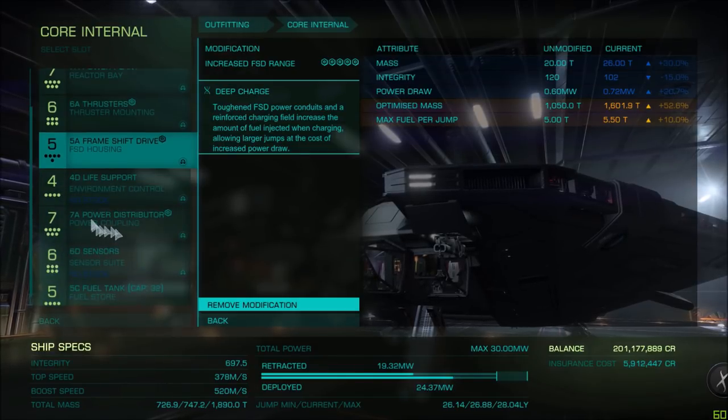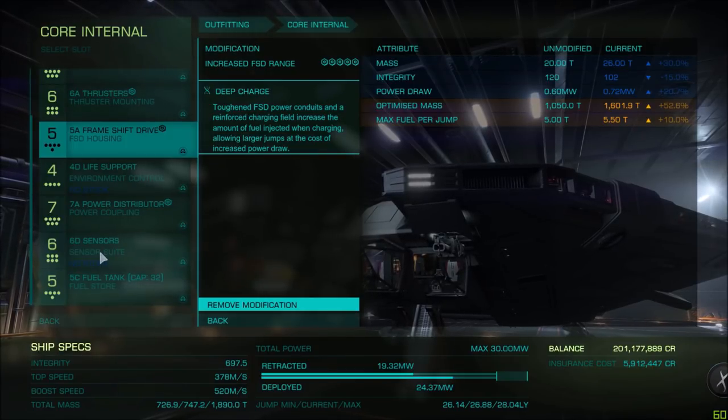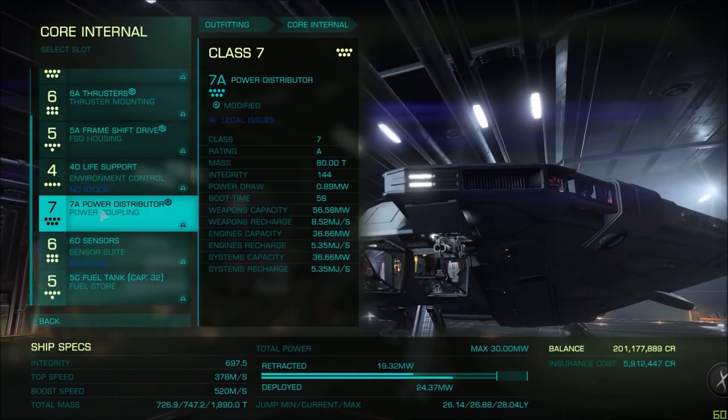The other important upgrade here is your power distributor, obviously, for combat performance. The only other potential engineering upgrades that I would do at all here is maybe for life support and sensors, and I might put a lightweight modification on sensors and life support. It's basically just to help increase your jump range, certainly not essential for combat.